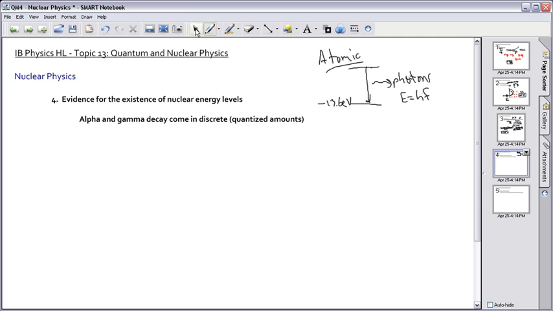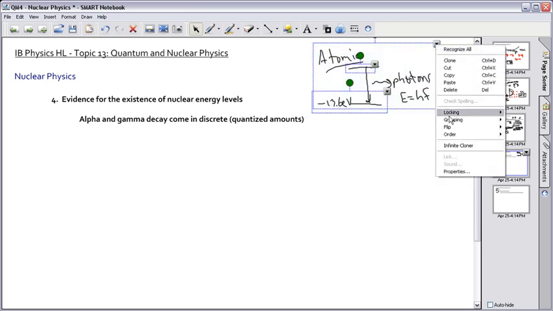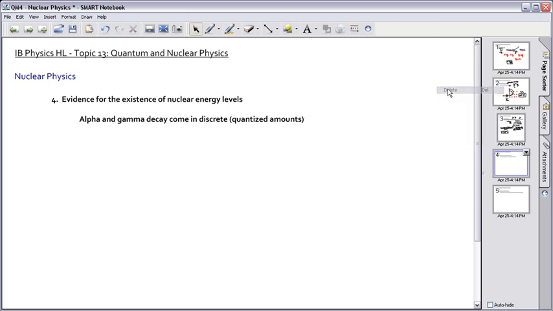But now we're talking about something a little bit different. Rather than the whole entire atom being in different energy levels with the electrons being excited, now we're going to talk about the nucleus itself. This is what we mean by nuclear energy levels, the nucleus is changing to something else. Some people call this artificial transmutation.